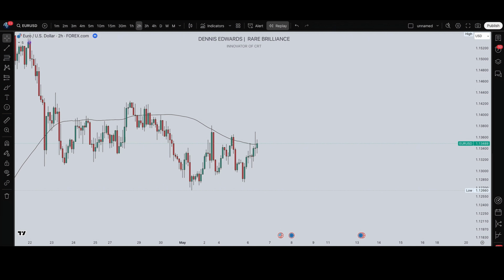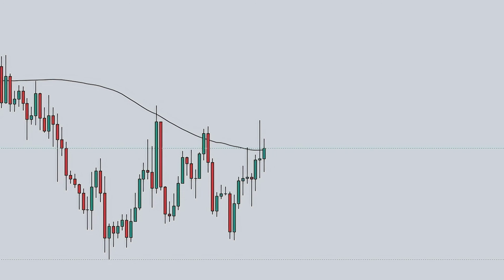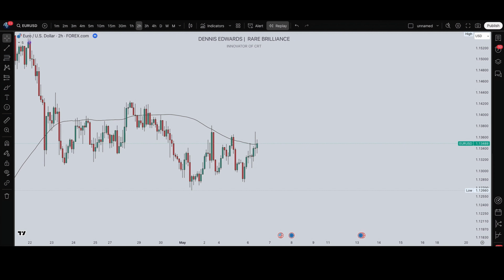In this video, I'm going to show you how to build real conviction when reading price action, so you're not just guessing, you're understanding. I'm going to walk you through what candlestick clarity really means and why it matters. But not only that, I'm going to walk you through how I see candles in relation to structure, how I find clarity, and how this changes everything about the way I trade using candle range theory.